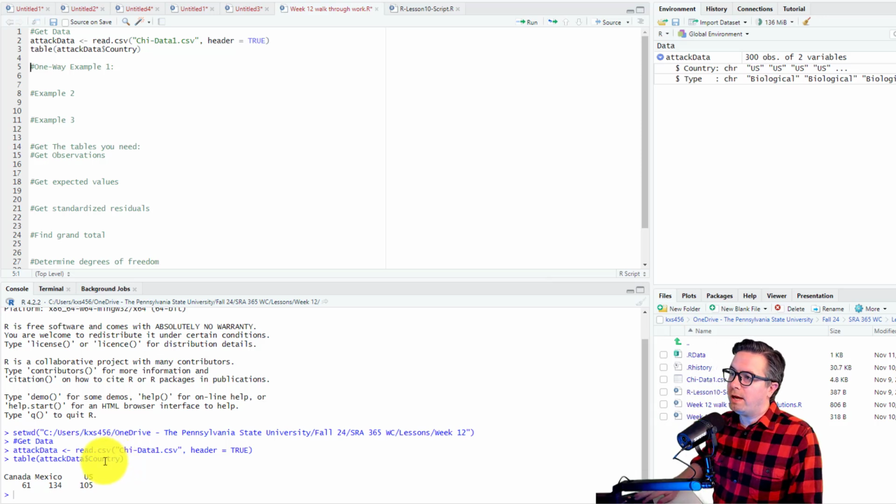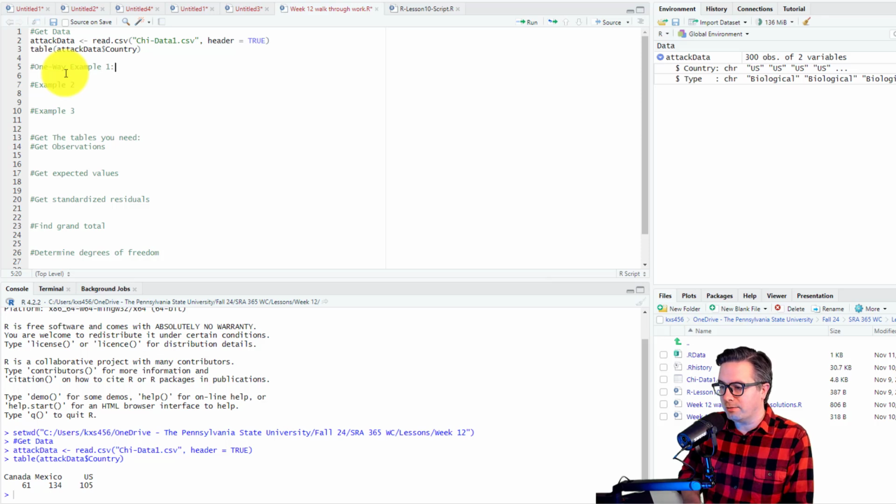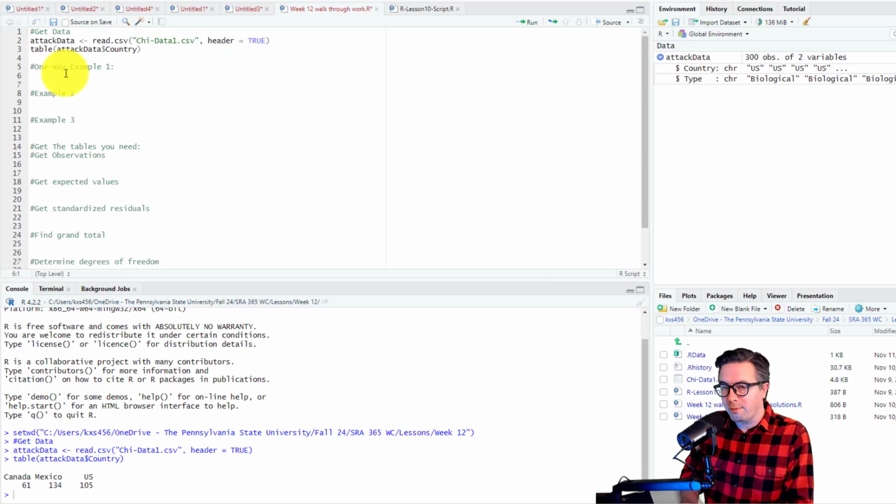Anyways, in order to do the one-way, we're going to use the chi-square test. We'll use the observed values, but then we also have to provide the probabilities that we would expect, and the way that they're looking for numbers. So the way that we'll do it here, we'll calculate the probabilities real quick.